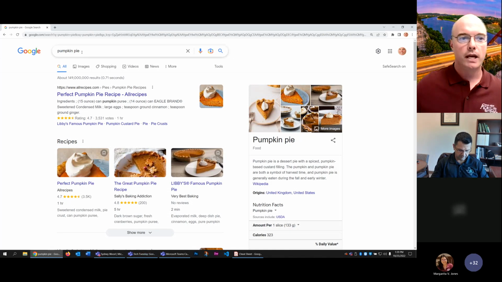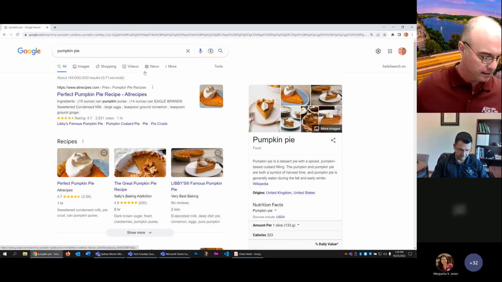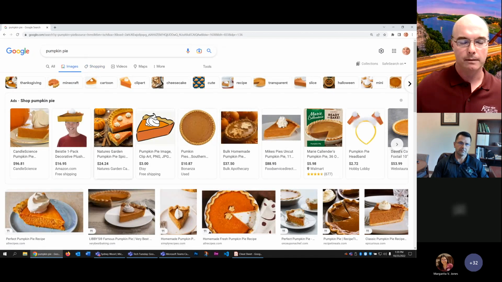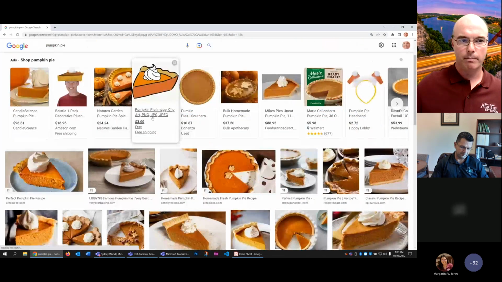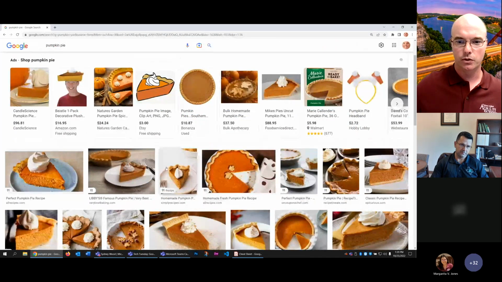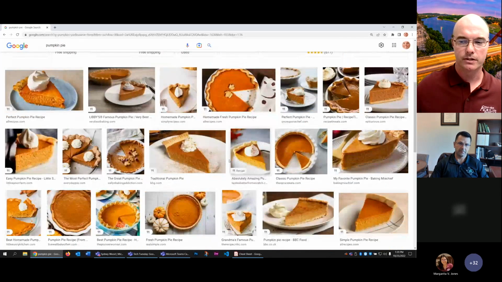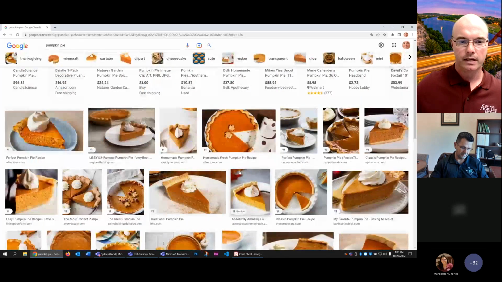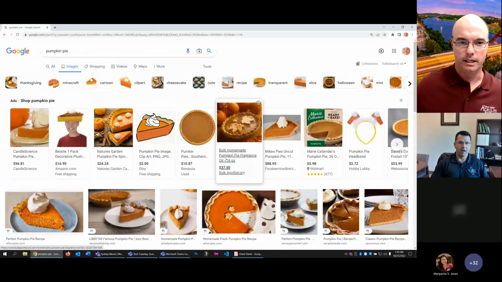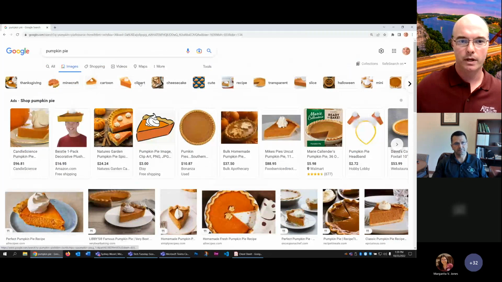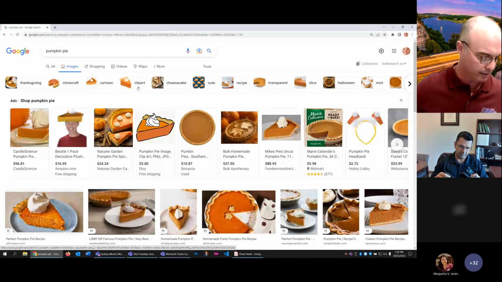So the first thing you got to know is, you have your search box up here, and then I don't know if you've noticed this below here, but you now have tabs that you can click across. So for example, maybe you wanted to look for images. So you're going to cook a pumpkin pie, and you're going to take a picture and post it to social media. Well, you can go to the images tab and see different examples of pumpkin pie pictures that give you an example or reference for the type of picture you want to post to social media. Or maybe you want to print this out and share it with somebody. Well, you can look and see what types of clip art is offered.